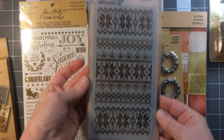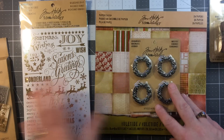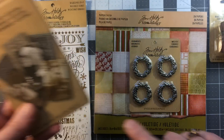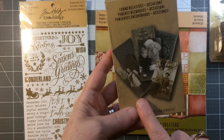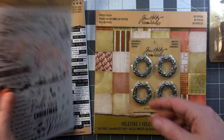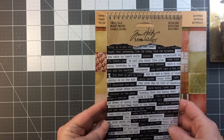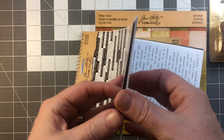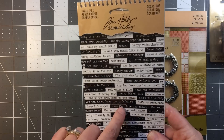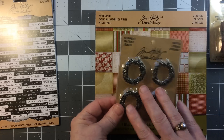I got one item that was only half off because it's not considered holiday, so I used a coupon — it came to about $3.50. I wanted it for my holiday stuff. I also got the found relatives, another item at $1.50. They're fun because they also include Easter, Halloween, and 4th of July — not just Christmas. Then I got the rub-ons, gold and silver, and the rub-on tool was there for under $2. And I got the small talk stickers — black and white, full greetings as opposed to just a word — for about $1.49. The wreaths were really cheap too, four of them.